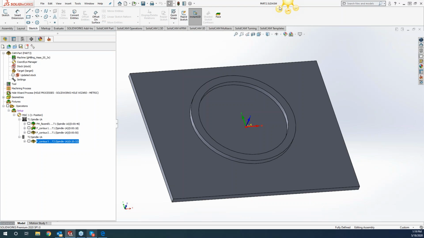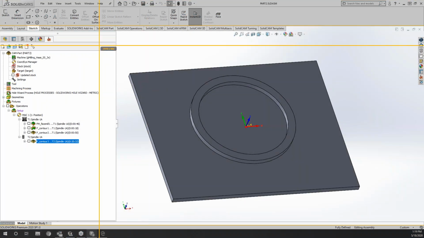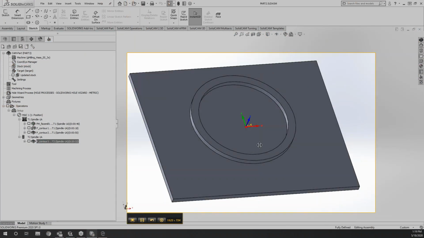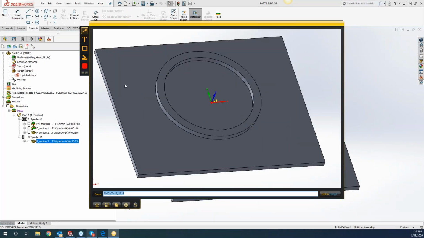screenshot. And the nice thing about this is it works great for when you're down on the shop floor when you're programming. So let's say I had something in this area that I need specified. What I can do now is capture that, use my little arrow, and then I can come in and say here, and I can put notes in there. So now you can use this to mark up prints. It's got nice little arrows. If you're looking to contain something, we can put a box around it.